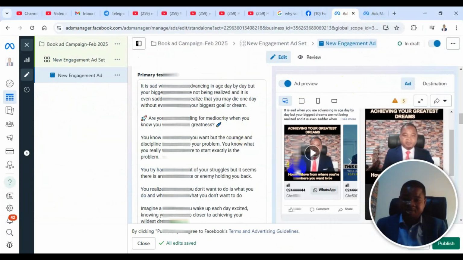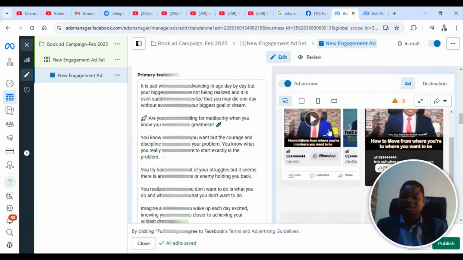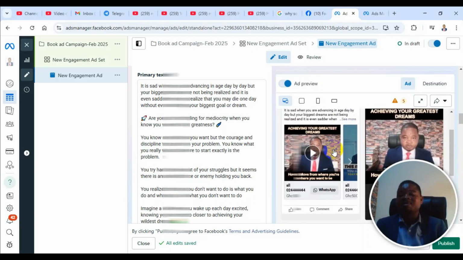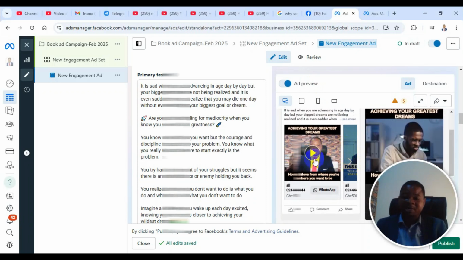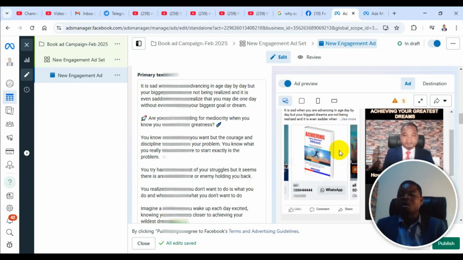As I was saying, I made a mention earlier that the images, if they are in a certain category and they are similar, is good. But that does not mean that you cannot put different types of pictures or videos. If you are advertising for an online shopping mall or e-commerce, most of the time the images may not be the same. So you can use any that you want. I was only saying that if it is relating to the same type of product, you should consider images that relate, so that when they see this one, the next one they see, they will be able to relate and understand exactly what you're doing.